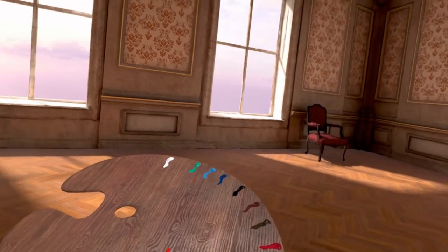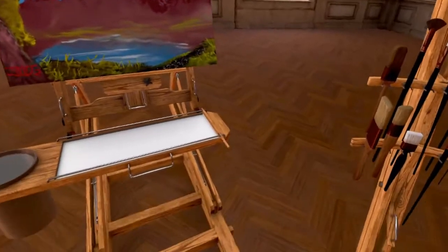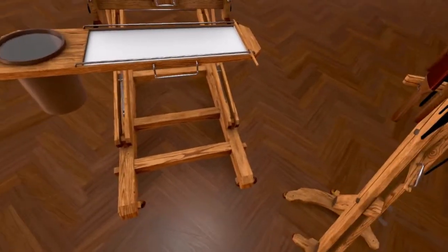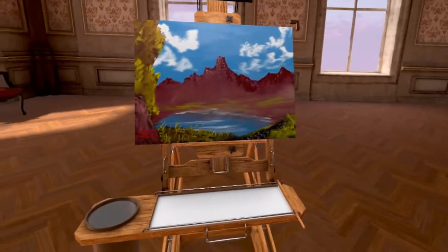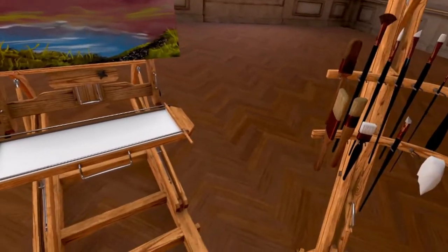Is this even working? I have no idea. But we're trying it out anyway. What's up, folks? We're in VR, I guess.